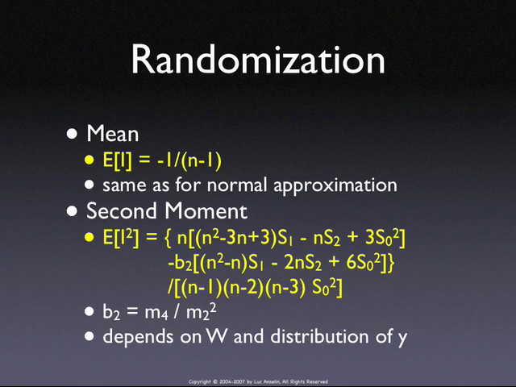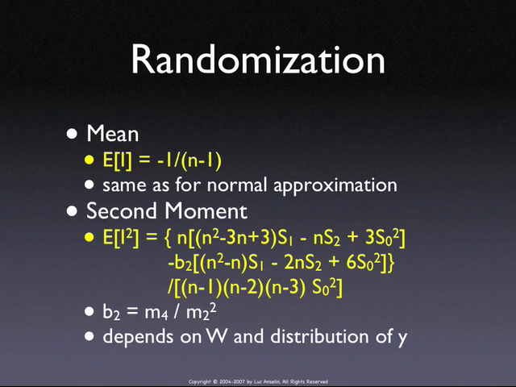And here we find that this does depend on the variable. So this is more along the lines of what we're used to. What we're used to is that a statistic under the null should somehow have something to do with the variable that we're looking at. Under the normal assumption, it does not. It's only related to the weight structure that we are using. With the randomization, it's related to both the variable and the weight structure.